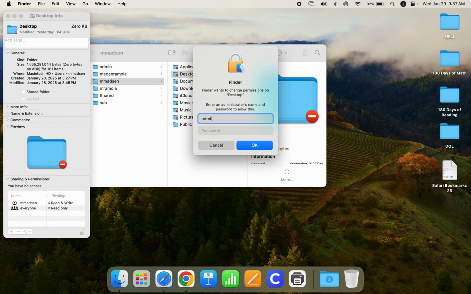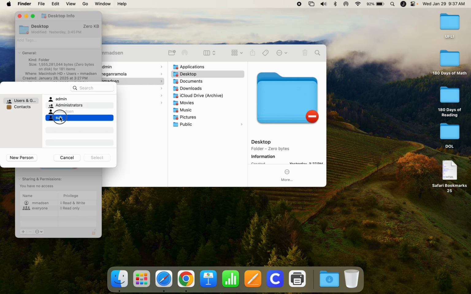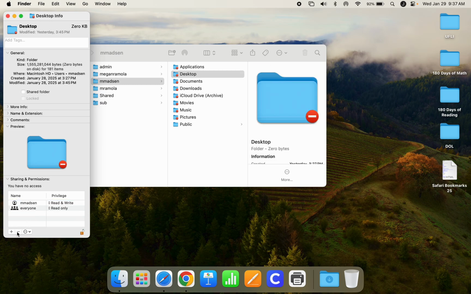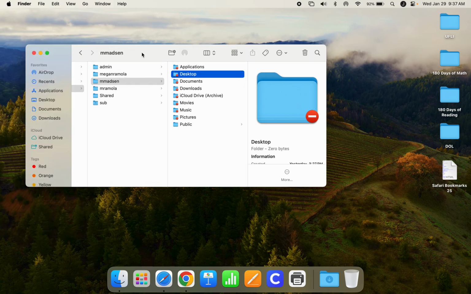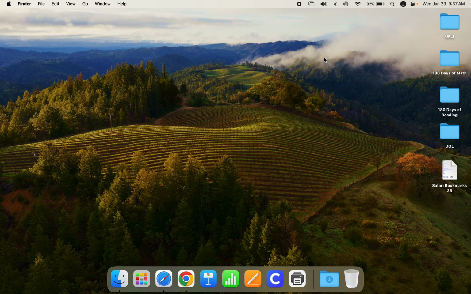Click on the icon. Enter your credentials. Here you can actually add the sub and give her read and write. When she does, you'll see that the desktop is no longer locked. You can actually copy those files and paste them there. We're going to go ahead and remove that from her, and then that is all good to go. That's a quick, really cool trick. All right, that is the recording. Thank you for watching.